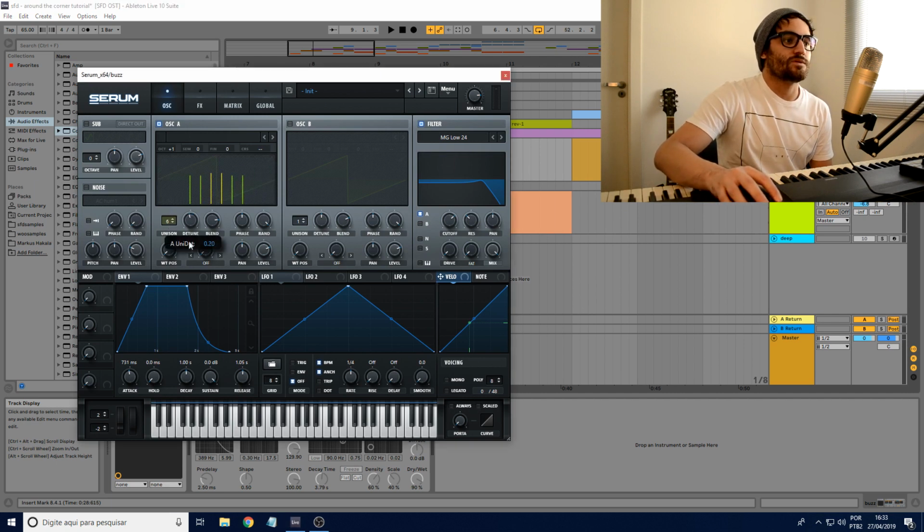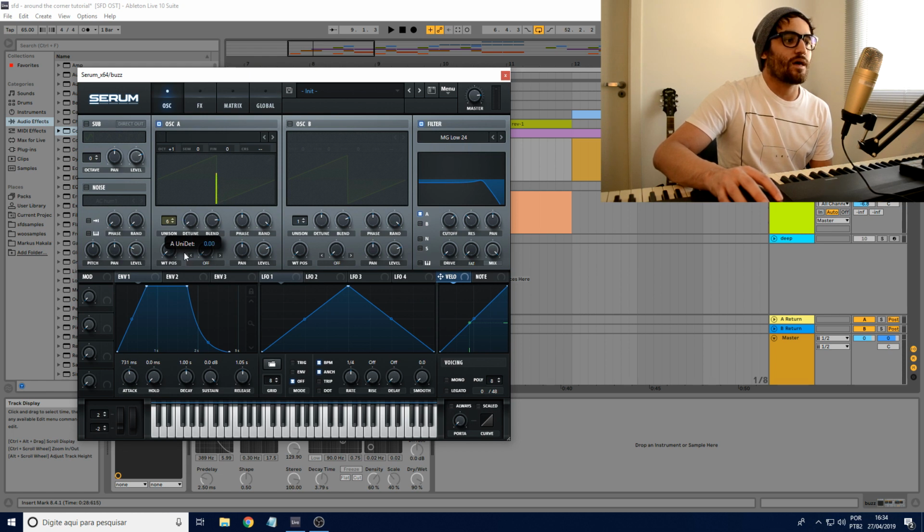So if I do this, you can visualize the 6 voices. Here's one voice, 2. You can select how many you want. I'm using 6 in this case, and this knob here adjusts the detune of each voice.